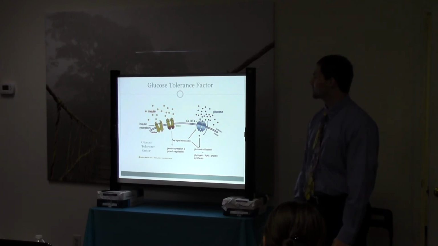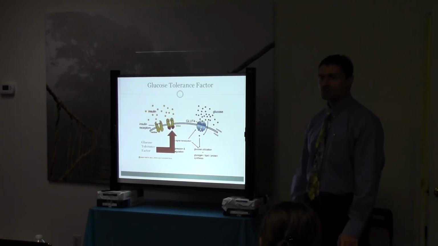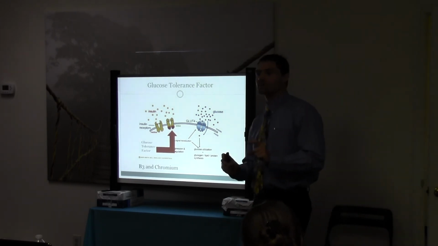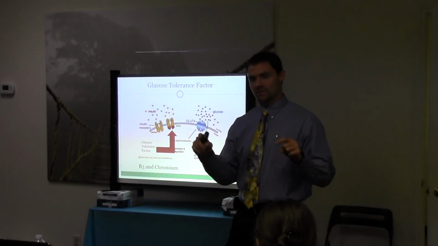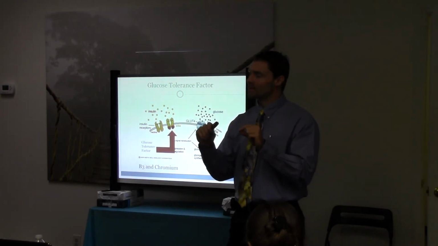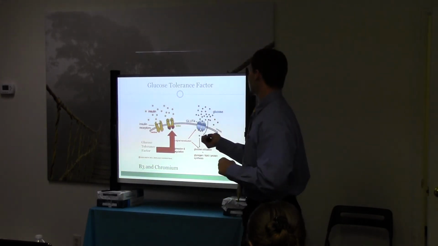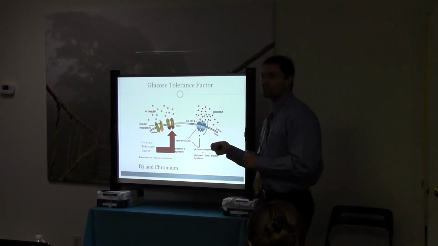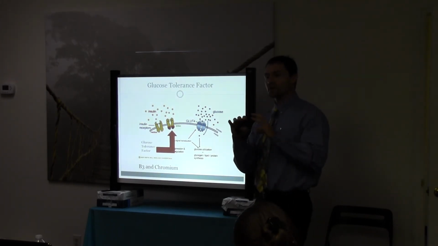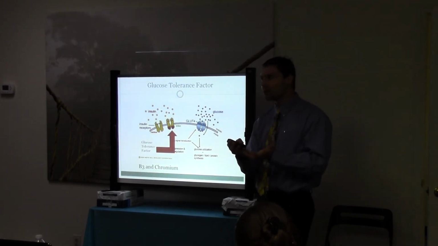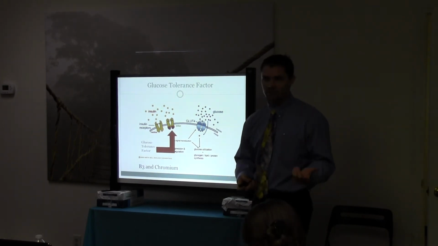Our glucose tolerance factor is going to interact directly on these insulin receptors. To activate that insulin receptor, you've got to have your B3 and your chromium there. Those have got to work together. So it's not just looking at that presentation in the carbohydrate metabolism section and only seeing chromium as your primary indicator for what these insulin receptors are doing. All right? It's a little bit bigger than that. You've got to look at what that glucose tolerance complex is made up of, and it's made up of the chromium and the B3, the niacin.